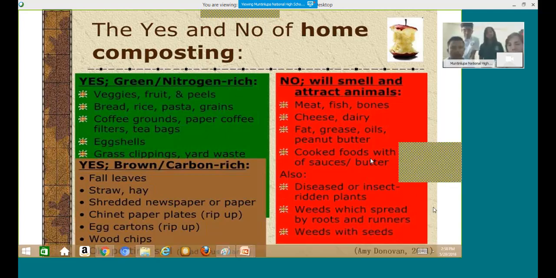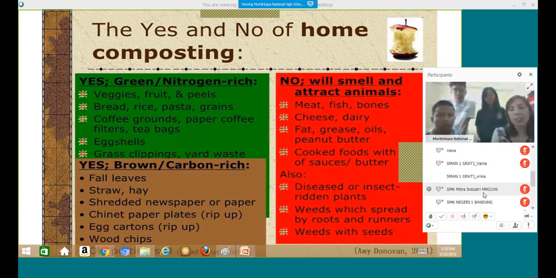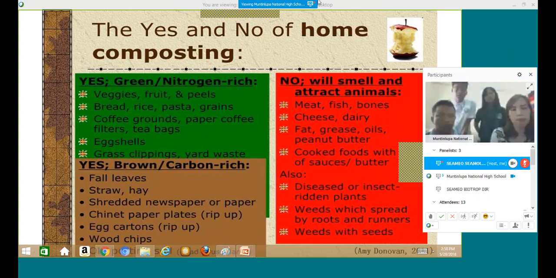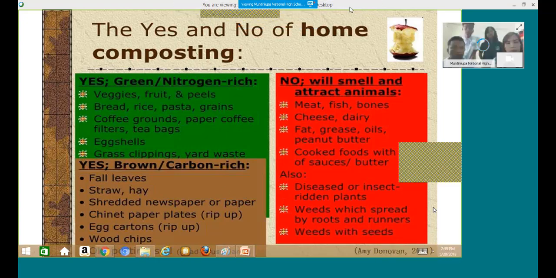Okay, that's why the question that we had a while ago, cooking oil, why do you think it is not accepted in a compost? It's included here, wherein it actually smells and it attracts animals. And actually, it can also be recycled as a source of fuel. There are also some other materials that can come out of such materials. So you can just be flexible in coming up with your compost bin. Some include these materials, some do not. It's up to you whether you think it is effective for you or not.